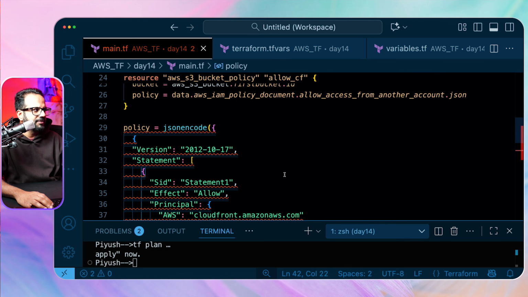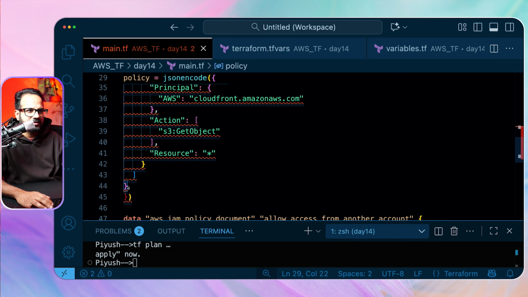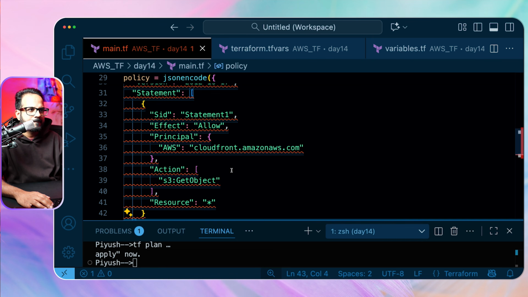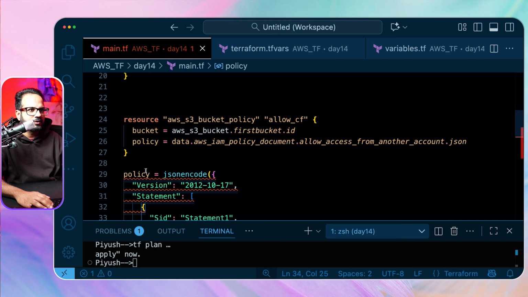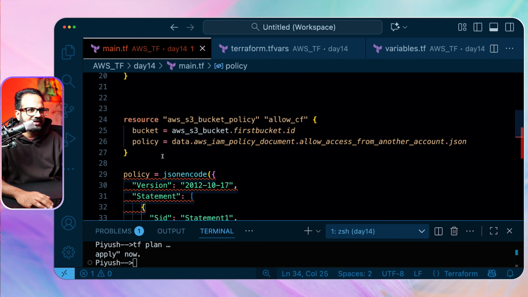So you have version. Okay, I think I have an extra thing. Okay, so it says attribute policy name is not expected over here. Oh, because it has to be over here, this one, right?